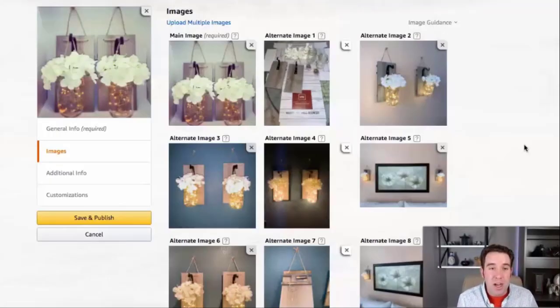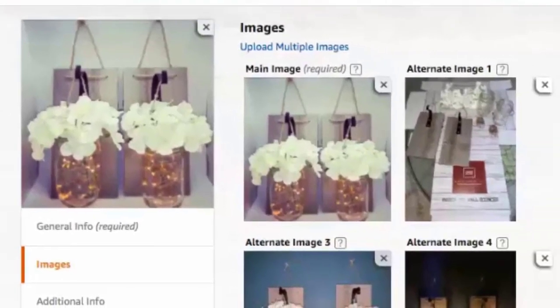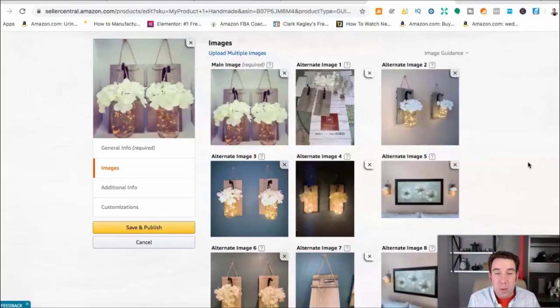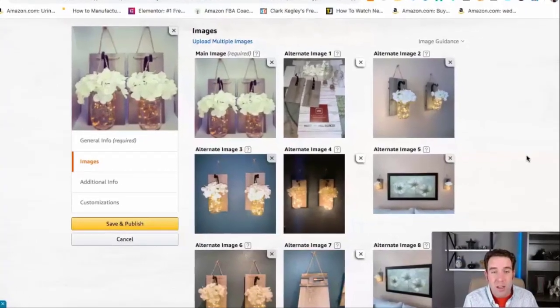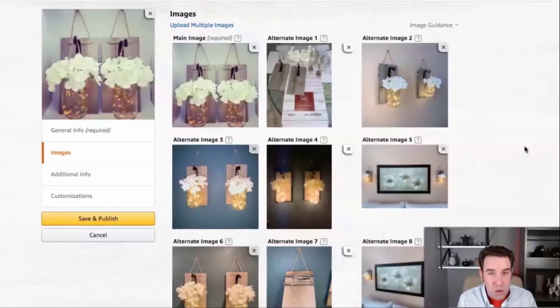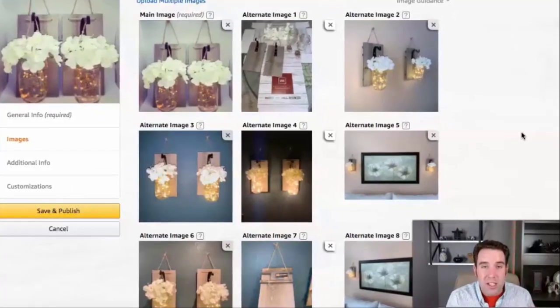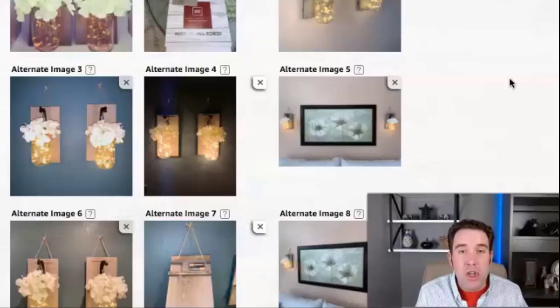When you set up your Amazon Handmade listing inside your seller central account, you will want to take some high-quality photos. Whether you're doing FBM, FBA, Amazon Handmade, or private label, pictures are one of the most important parts for customers to buy your product. Spend some good money, get somebody with a nice camera who's experienced with photography, and have professional product photos done. You will need seven to nine images. The first image should always be on a pure white background of just your product, followed by images highlighting features, text or graphic overlays, benefits, and lifestyle images showing the product being used.